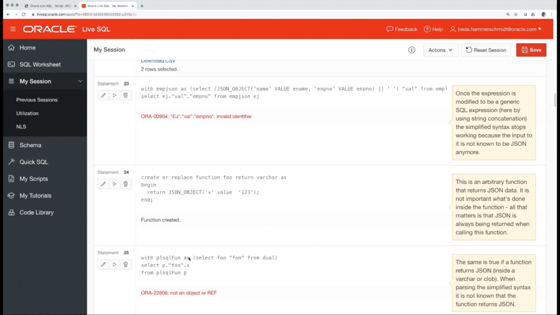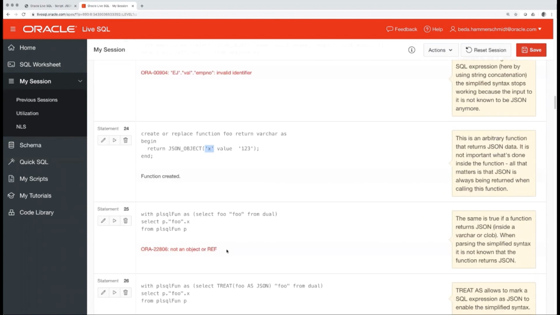So in this example, what we do is we select from our function, use that again in the with clause, and then we want to use the dot notation, this dot x, which I know is part of the JSON object being generated. So we get a different error message here. Again, not really one that tells you what's happening in the context of JSON.